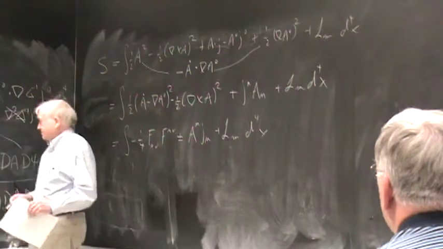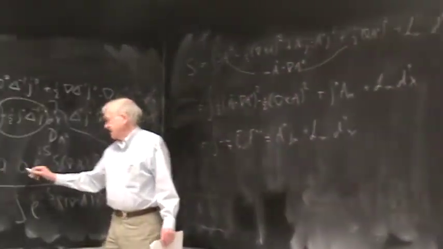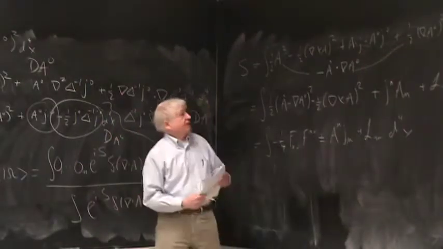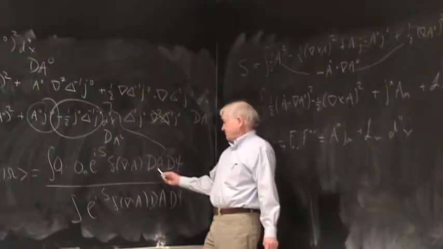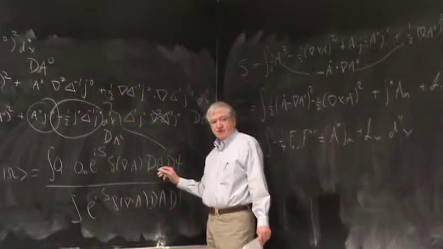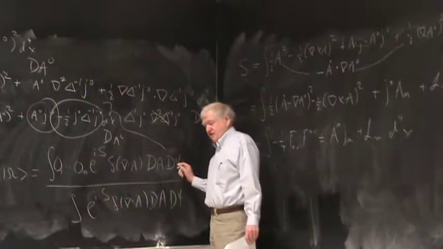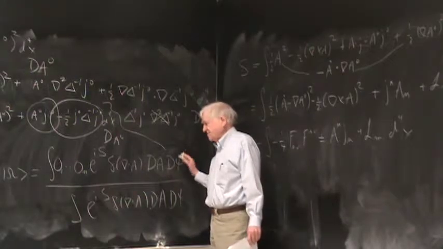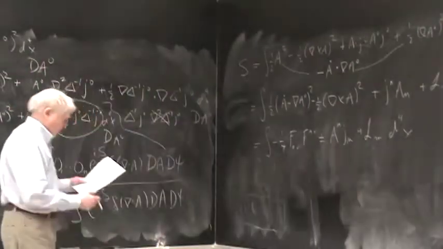Okay, so the point is, what we've got here is these operators, these functions are gauge invariant. This is gauge invariant because this is the gauge invariant action. The measure here, dA, since we're integrating over all four of them, it's gauge invariant. Here we have psi bar and psi, so that's gauge invariant. So everything is gauge invariant except for this Coulomb gauge fixing term.